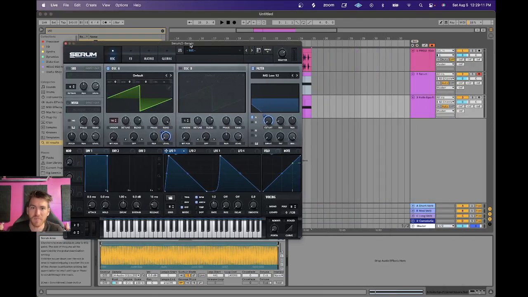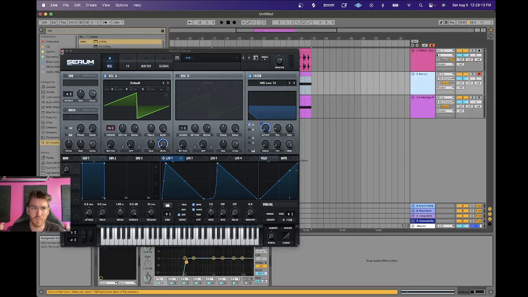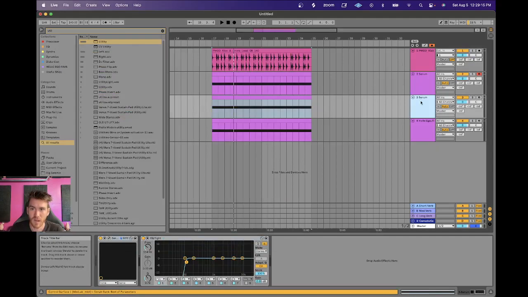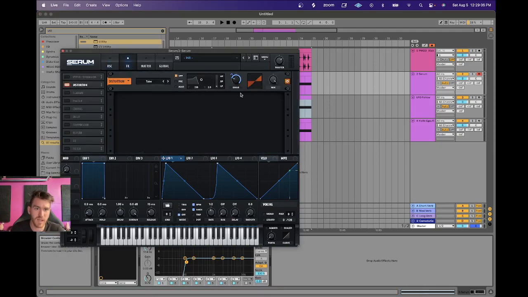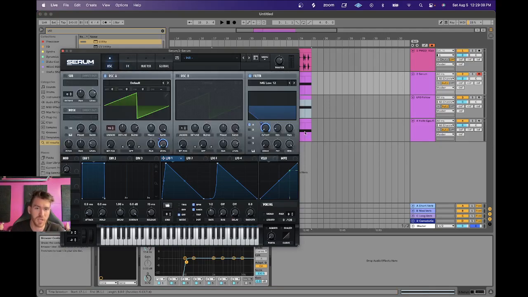All right, so getting back to this. What I can do is duplicate my Serum, and I'm going to name this one LFO Follow. The idea here is to take some kind of simple waveform and use that as your follower and send that over to the filtered sub. We can see that in the original Serum, I have the LFO controlling the level of this oscillator, also the filter cutoff and the distortion here, just to create some extra tone.